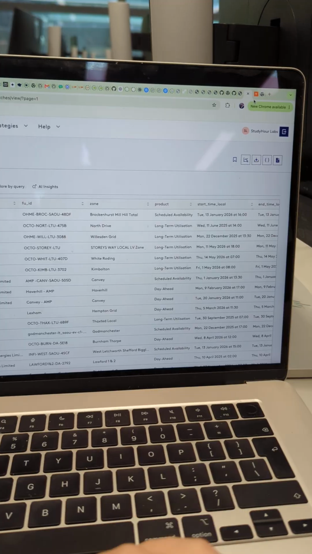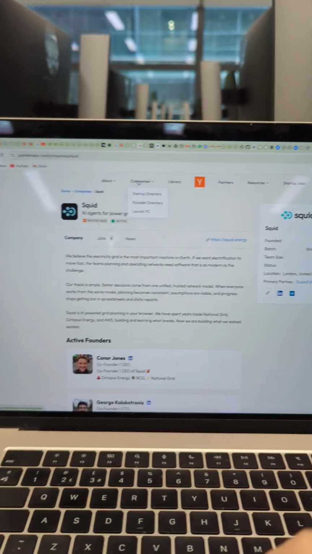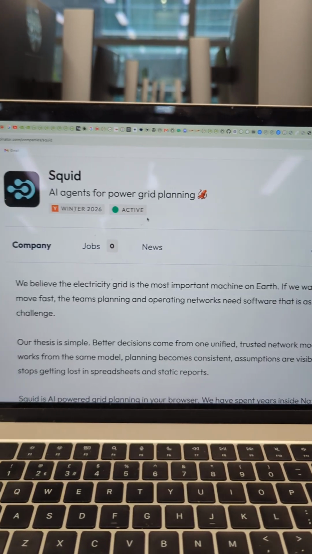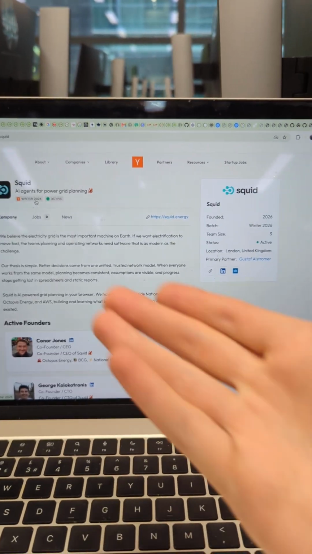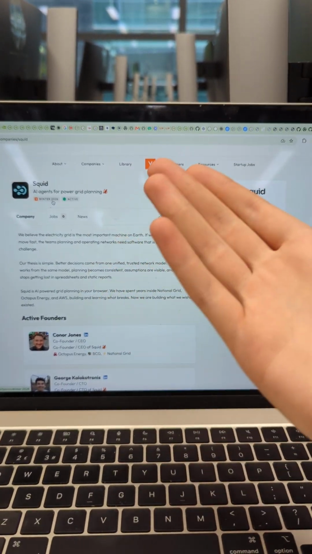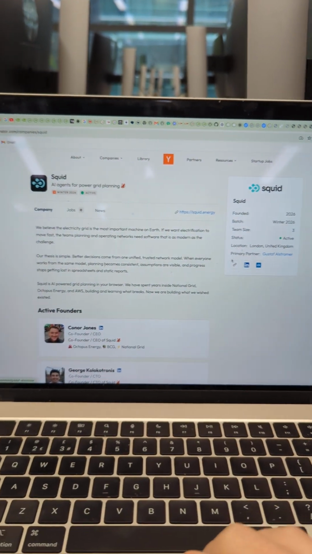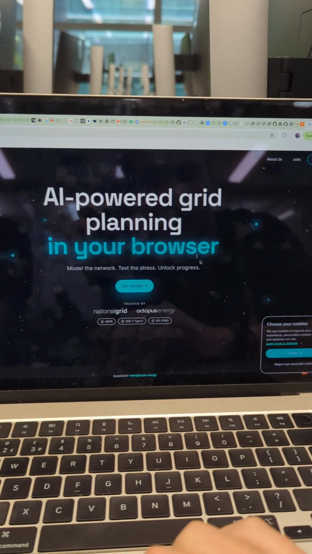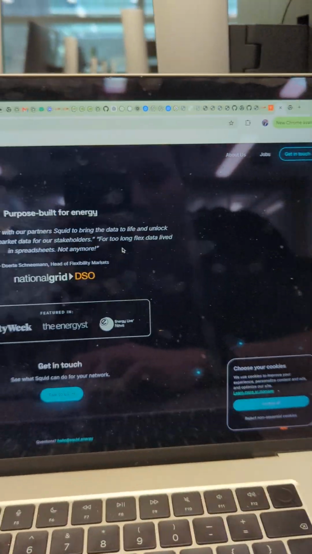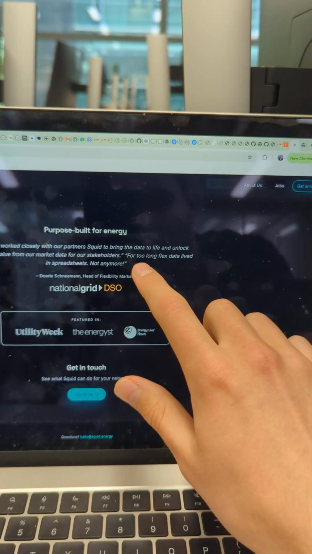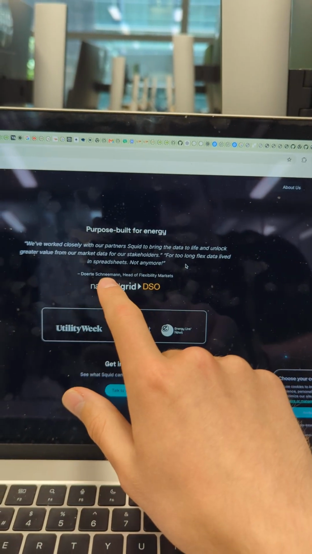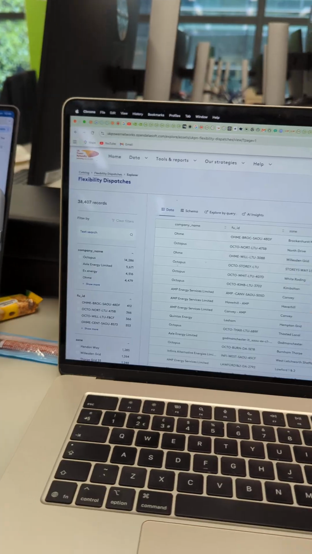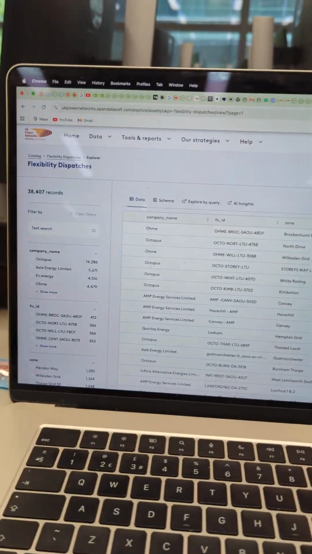We also saw some big venture capital proof. This is the latest batch of YC, and this is pretty much using Flex and Flex data as well for balancing. If you go to the website, they are actually grounding this narrative. For too long, Flex data lived in spreadsheets. So what we've done is we found this Flex dataset, which became real time only recently, right?